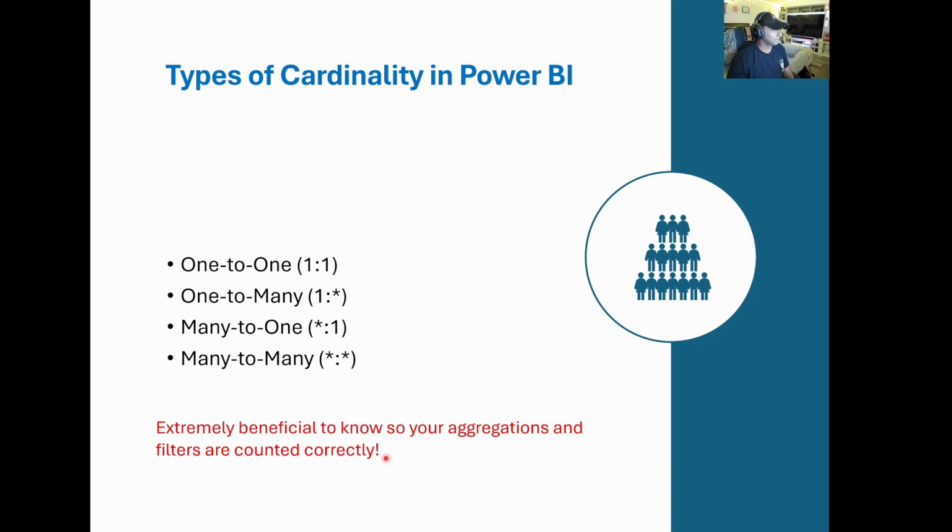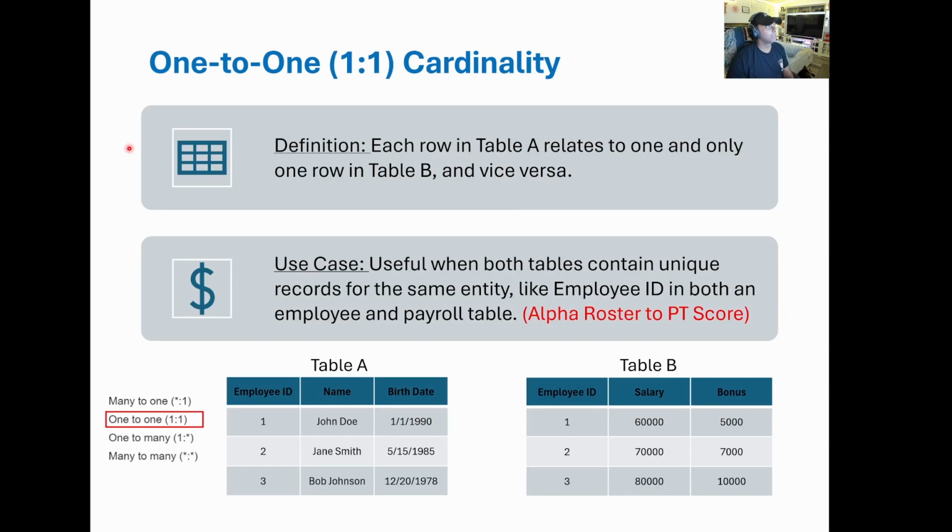I just want to put this note down here because it's extremely beneficial to know: if you don't select the right type, then when you try to slice or filter your data or come up with different counts or aggregation values such as sum or average, it's not going to give you the end result that you want, because your cardinal rule selection was probably not right. So from the base of your schema, you not only want to create the active relationship between your tables, but also select the correct cardinal type. First up, we have one-to-one.